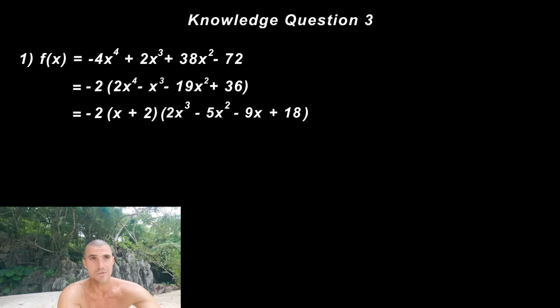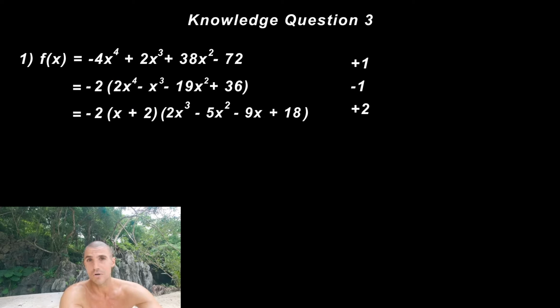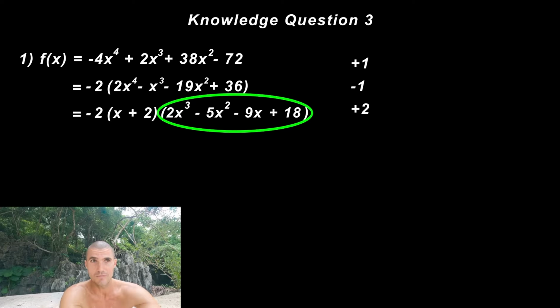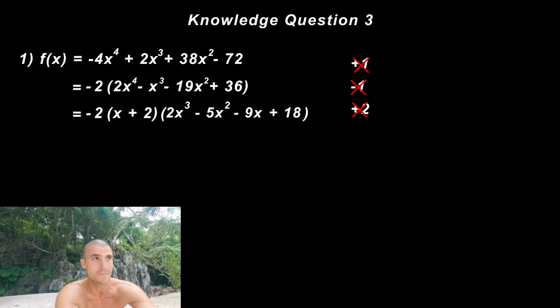Unfortunately, in this case, we can't do that. And so we would have to do the factor theorem again. We can go through trial and error again. Now, what you want to remember is because we already tried 1, negative 1, and positive 2 before, and those didn't give us 0 in that quartic function we had before, it's also not going to give us 0 in this cubic function that we have, because it's all part of the same function. So you could actually skip those values when you're going to be doing the factor theorem again.